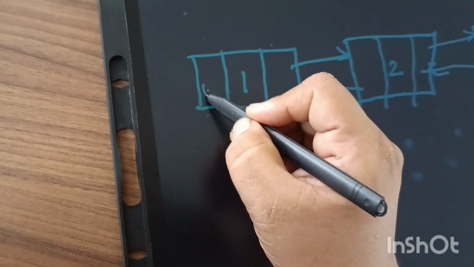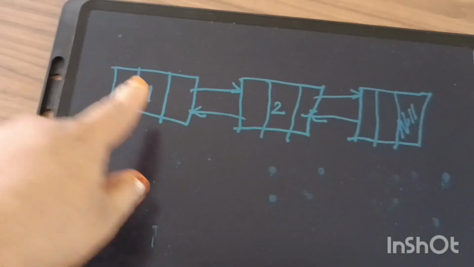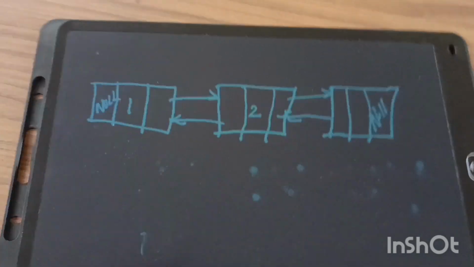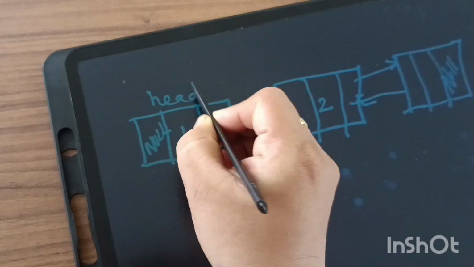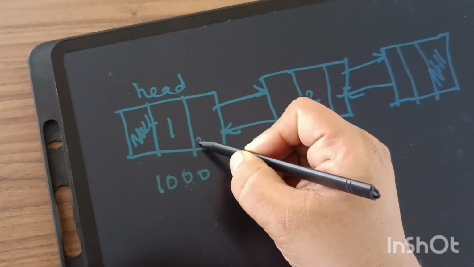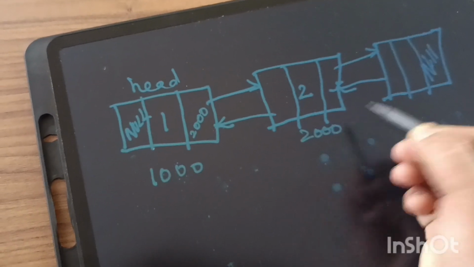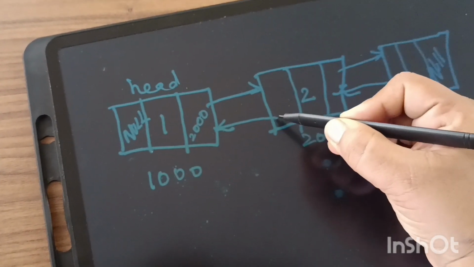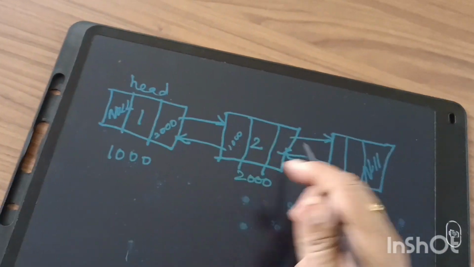Since this is the first node, in the previous part we will store the value null. This will tell that this is the head node, where our linked list will start. This is the 2000 location where our next element is. Here the previous element's address is 1000, so it will point to the backward node.